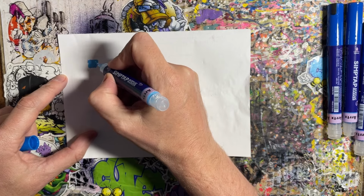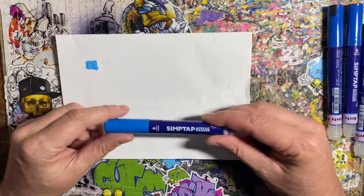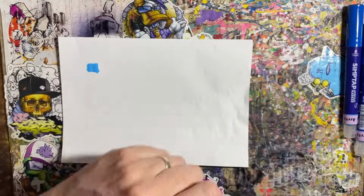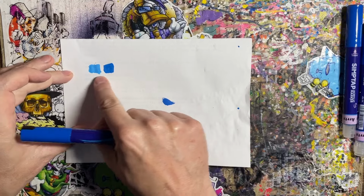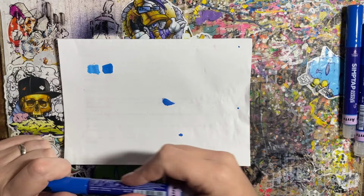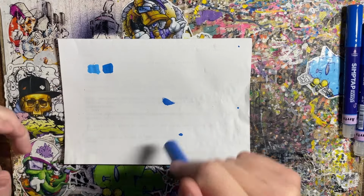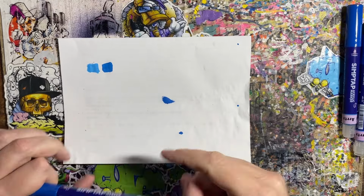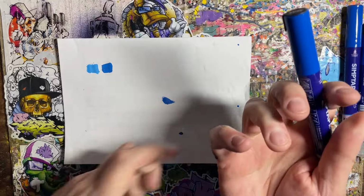And that's a nice baby blue. Yeah, nice baby blue, that one. So let's see what our next blue is. Give it a shake. I won't go through the same rigmarole again. This one is a slightly darker blue, and that matches really nice with that one. So far I'm very impressed with the paint. That's lovely and opaque. Nice colours, nice colour range. I've managed to make a mess here already, obviously, because it's sort of what I do. Bit of a trademark brand thing for me, making a mess.